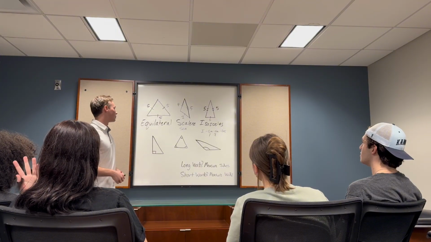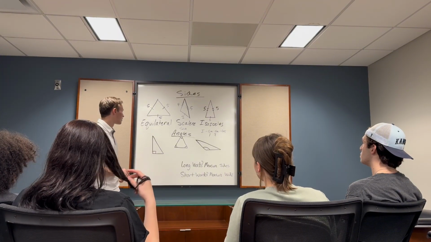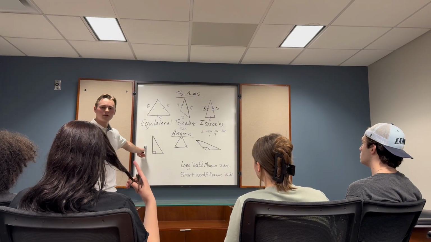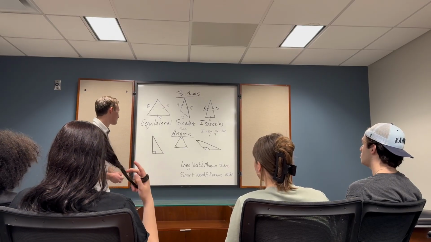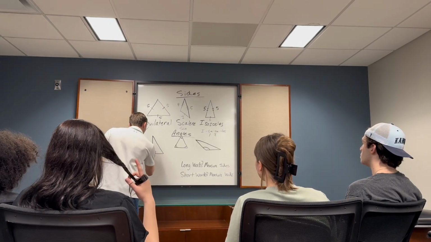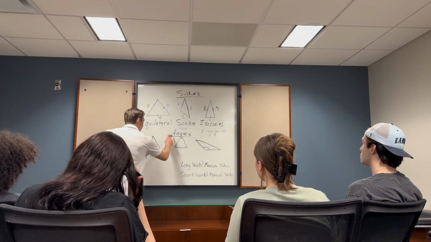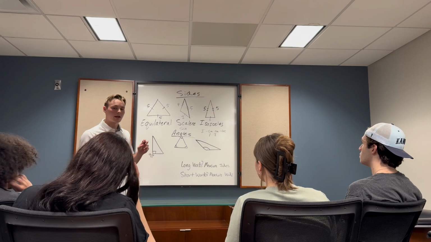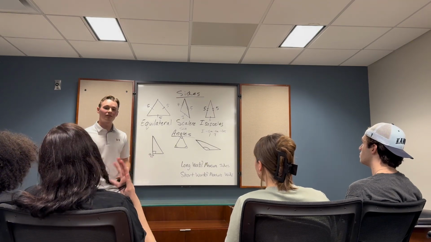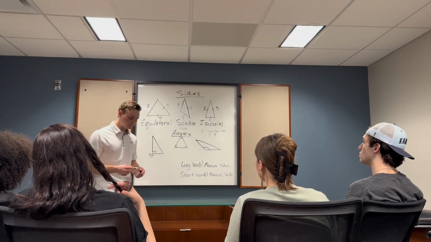So that's a little bit of a review from what we did yesterday. So this first one is called a right triangle, and some of you guys might have heard of this one. The way that we tell that it's a right triangle is because it has that 90-degree angle. Remember, we're differentiating by angles now. So if you see any triangle that has a 90-degree angle, or that right angle, then we know for sure every single time it's going to be a right triangle.